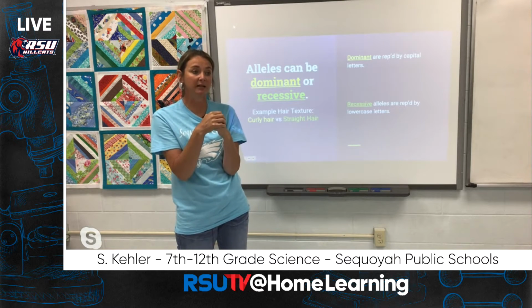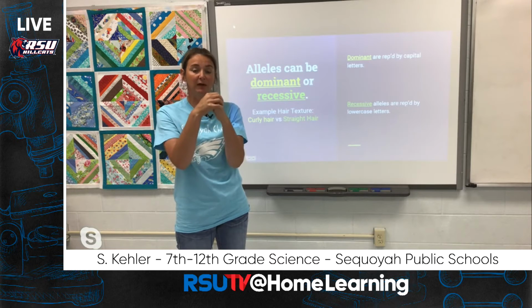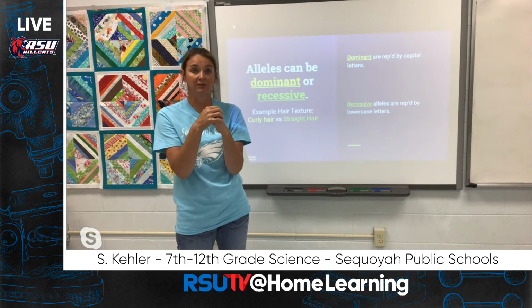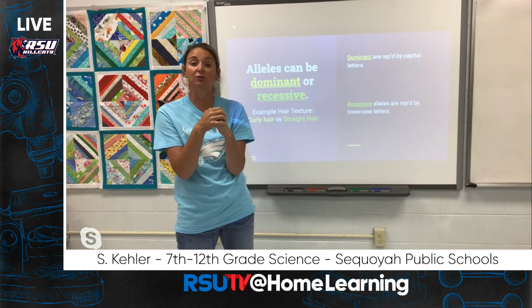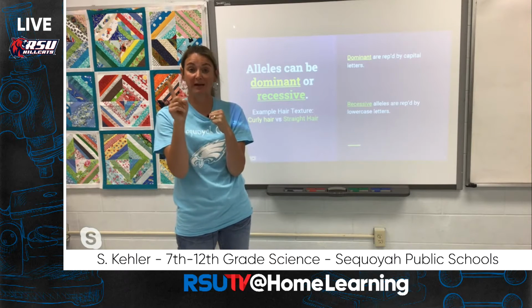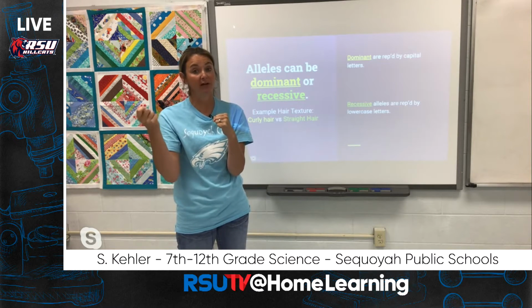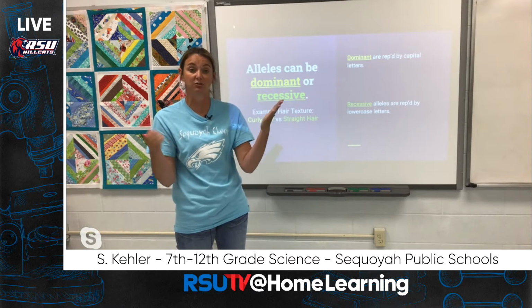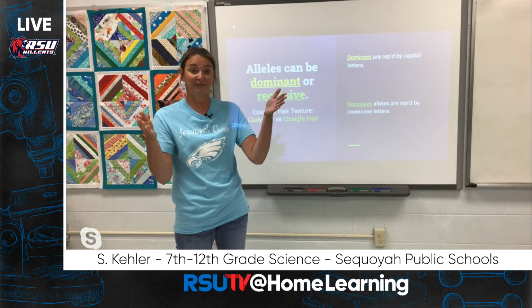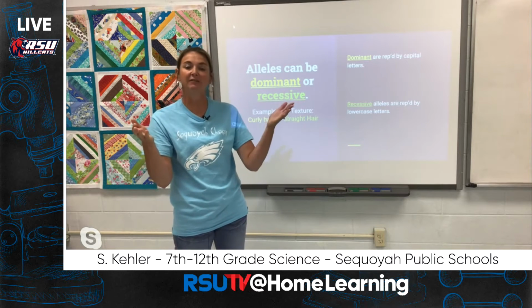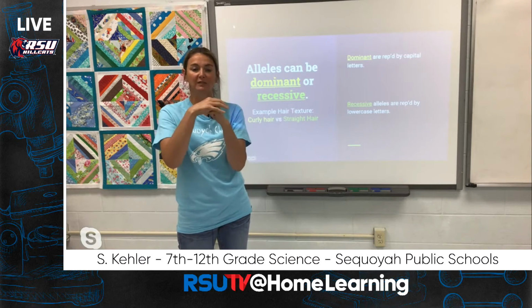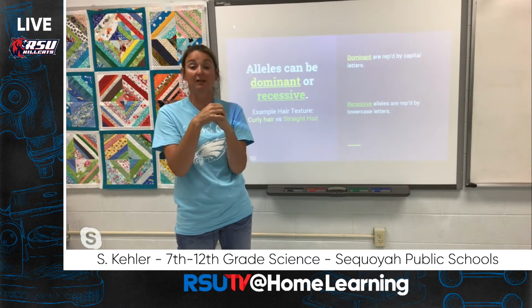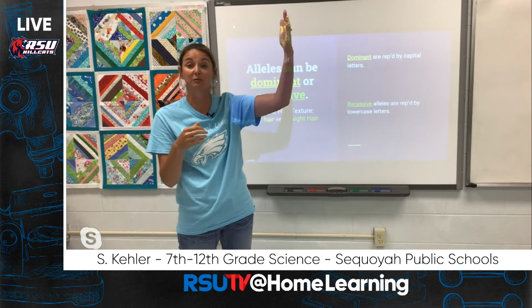What's kind of interesting about that is if you have these masked alleles, when you pass on your genetic code to your kids, you can only pass on one. You can pass on that curly hair trait, or you can pass on that straight hair gene. And if the kid gets straight hair but you didn't have it, that's how that happens. You had a recessive allele that was masked, that you had inherited from your parents, from the parents before that.